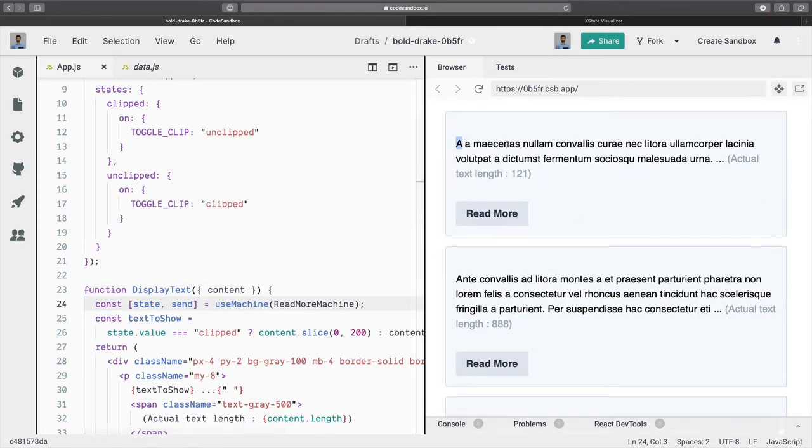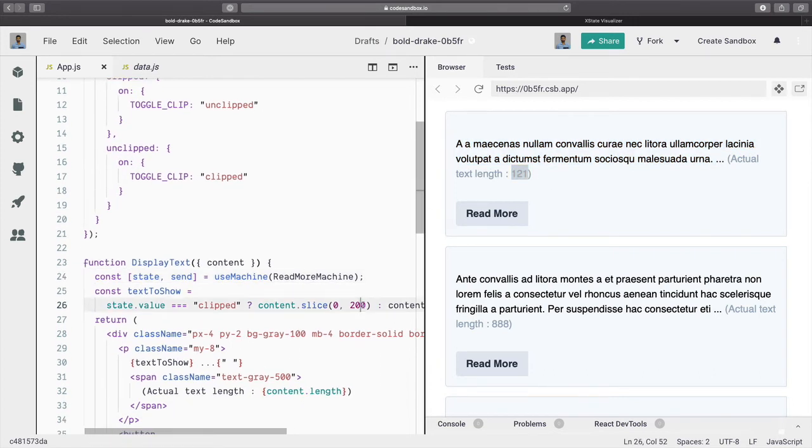Okay, so this one is rendered. So this one has a text length of 121. So this is well below our budget of 200. So this thing here doesn't even require the read more functionality, because it is a very small string. So we'll implement that as well. So when the string is smaller than the cutoff length, then we'll not even have the read more logic.